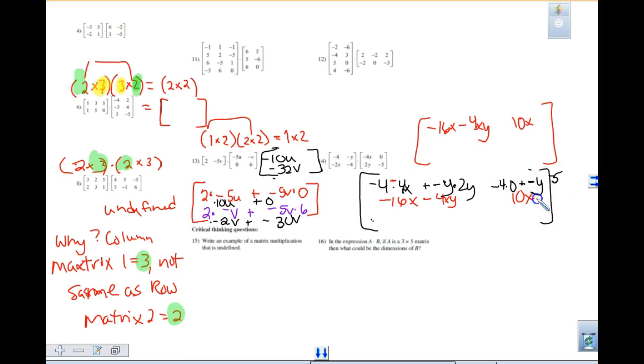Good thing, Caleb, you told me to finish it, because if people were doing this, it's all wrong, right? So positive 16x, right? And what was our second term? Negative 2, how many y's? Y to the second. 0, right? Negative y times negative 5 is plus 5y. Just 5y. You see how easy it is to make those mistakes?